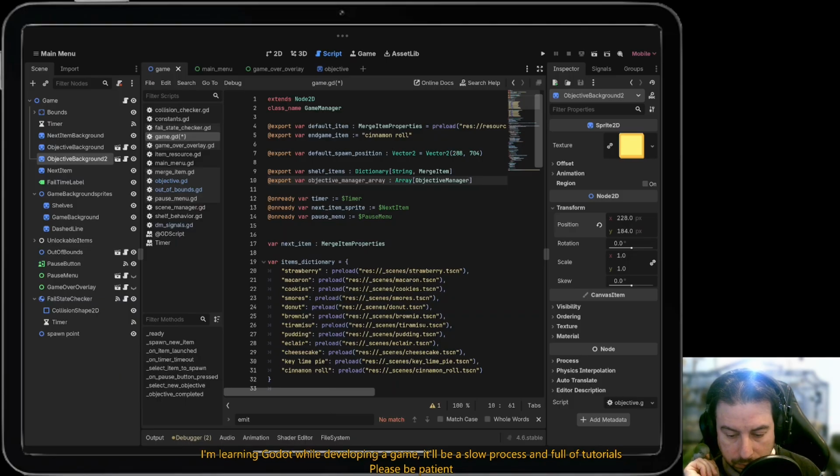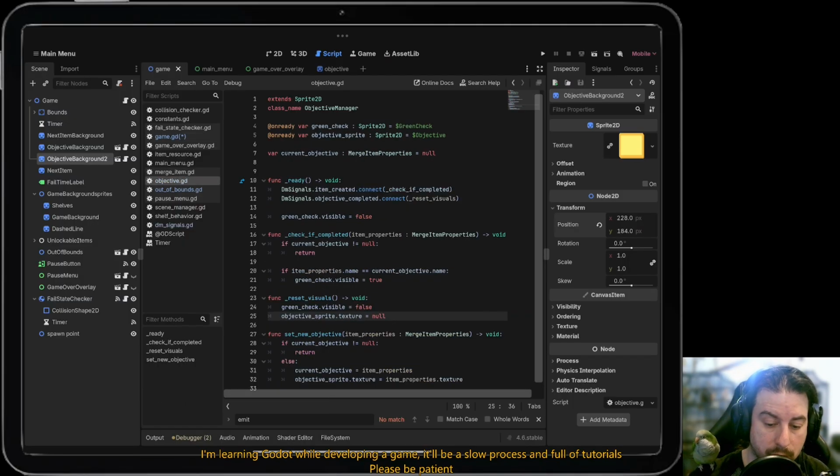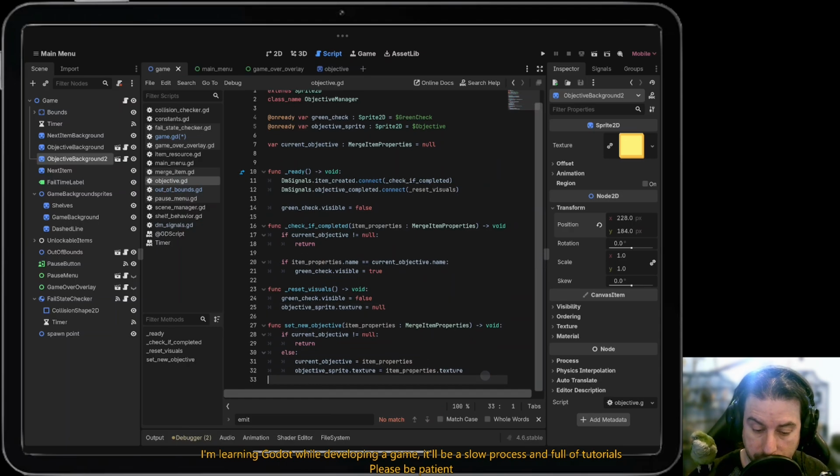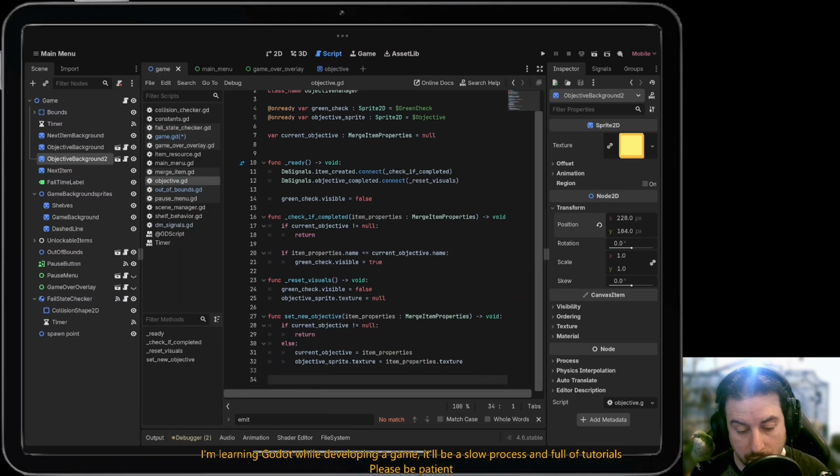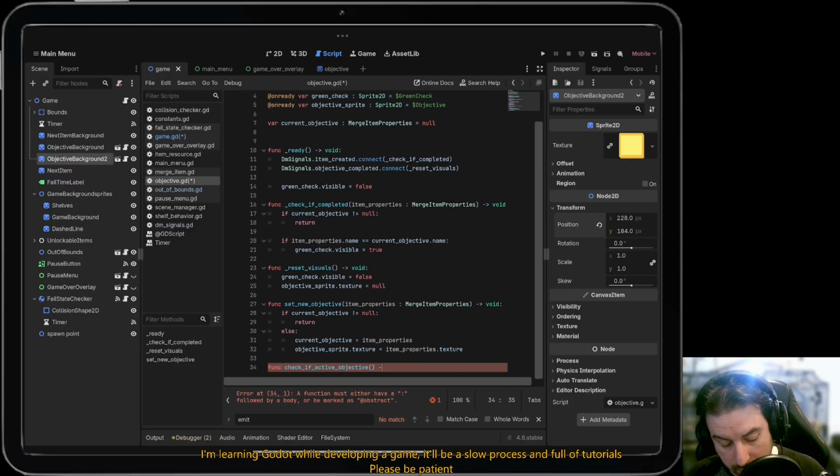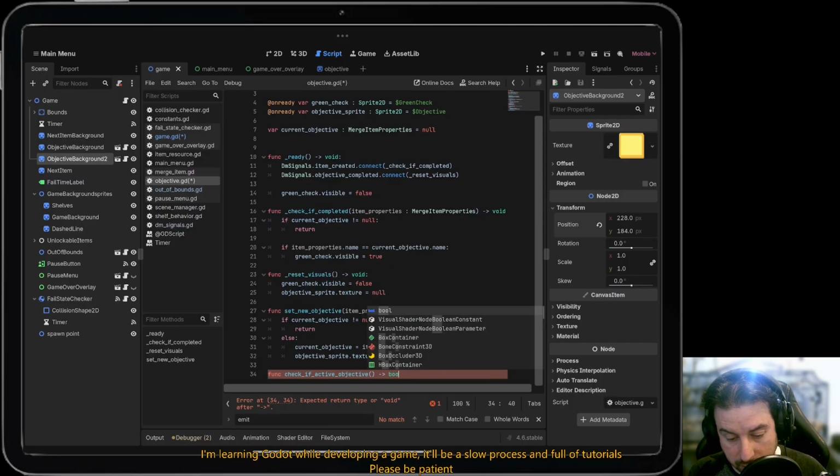So what I will really do is create a function check if objective active, and it will return a boolean.